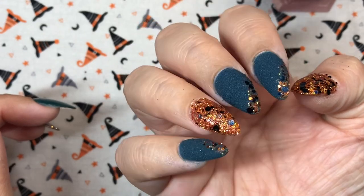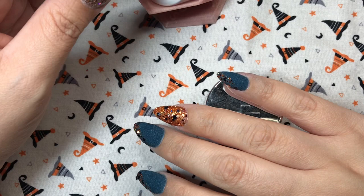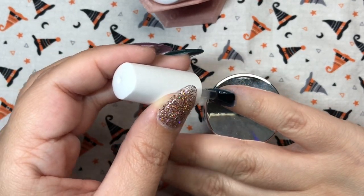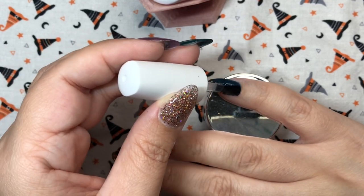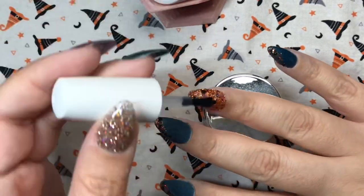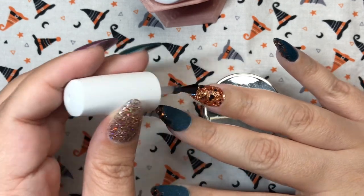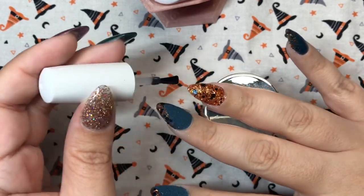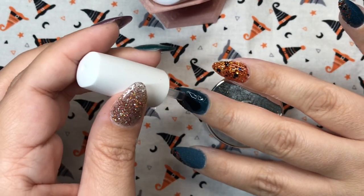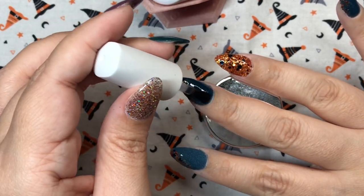Okay, make sure also that you're brushing off in between all of your applications. And now we are going to start encapsulating all of these colors and that glitter so that we can file and buff. Right here, I'm just taking a layer of that gel base, which is what I use for the dipping process. And I'm going to add a really nice hefty layer of this, not enough to where it's flooding, but enough that it's going to start giving me the depth that I need to encapsulate that glitter so that when I'm filing and buffing later, I'm not buffing or messing with that glitter at all.